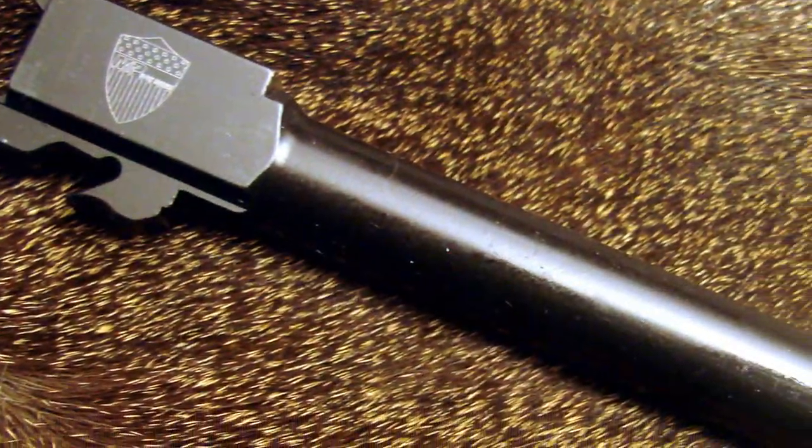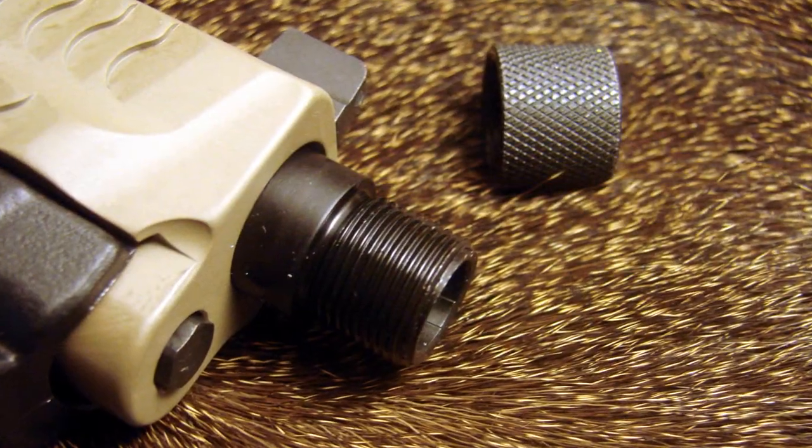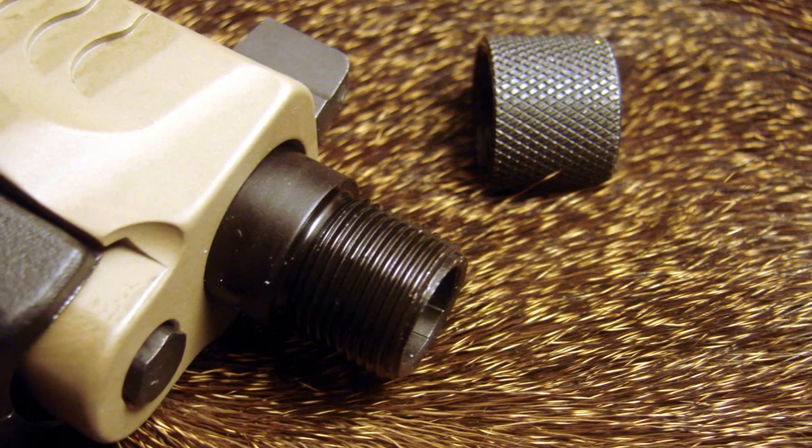The barrel is Smith & Wesson's Armor Knight black finish. It really contrasts nicely with the flat dark earth slide. The barrel is 4.6 inches long, and the end of it is threaded for a suppressor, and it includes a knurled steel thread protector, so you don't have to use a suppressor on this thing, but you can if you want to.